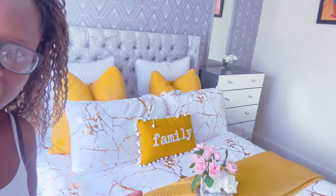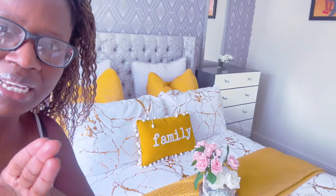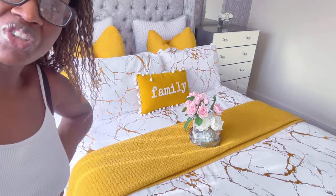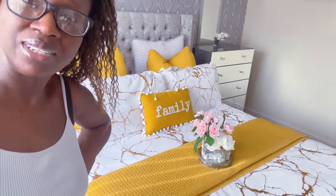The lighting is really terrible today. I don't know why, even though the weather is out. I try to show you the bed separately without my face in it, and then it doesn't brighten up like this. So I thought I'll put my face in as well and show you the bed. Look how bright that is. But if I leave it without my face, it's so dark and it's not giving me the proper vibe that I need. I've tried everything, it's not working out. So this is how much I can show you guys.